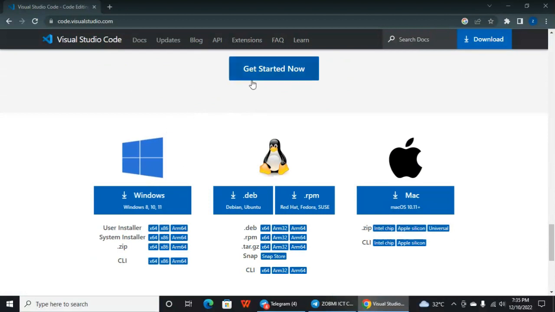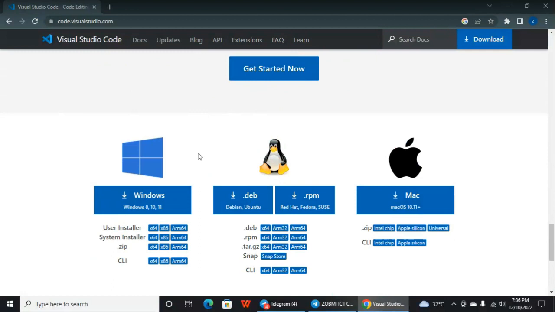Now if you are using a Windows computer, you would click this. If you are using Linux, this will be Linux. If you are using a MacBook, this. Now basically, for those of you that always have issues downloading VS Code, remember I said if.